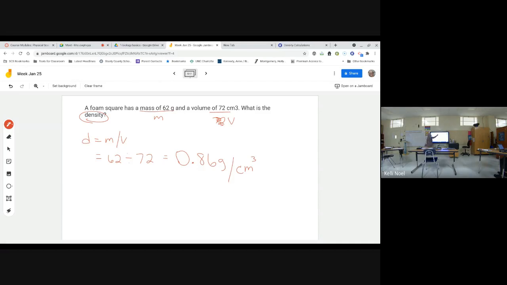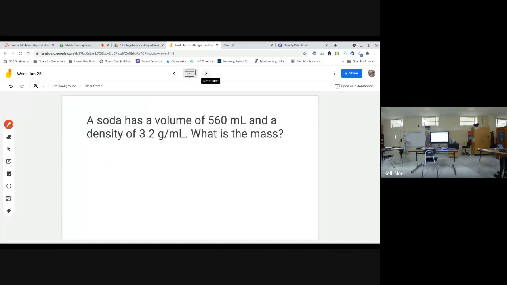Now, sometimes you are not asked to find density, you're asked to find one of the others. So a soda can has a volume, that's my V, and a density, that's my D. What is its mass? I don't know my mass.